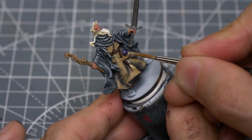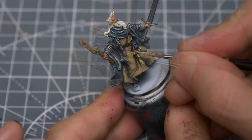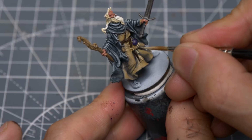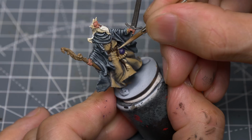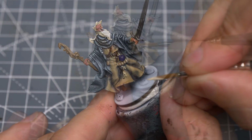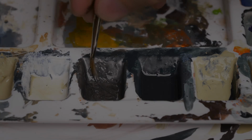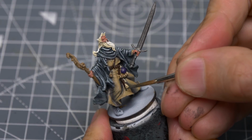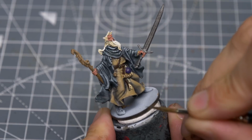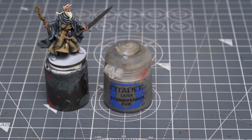And I'm painting the skulls with some Ushabti Bone. I'm also using this to articulate the decorative accents on the horn, as well as one or two other minor details. We can now pick out the metallic buckles with the metallic tone we used for the sword. And I'm using some Stormvermin Fur for the shoes.